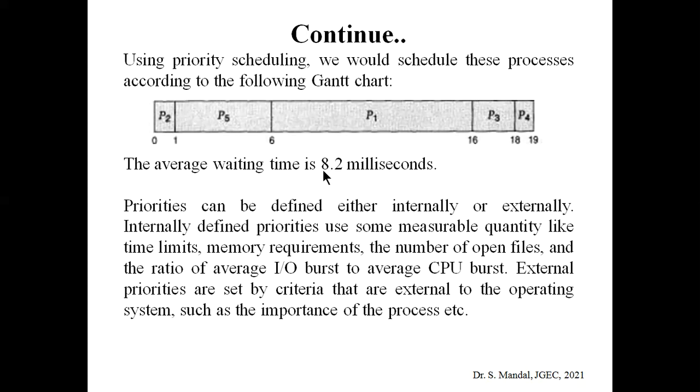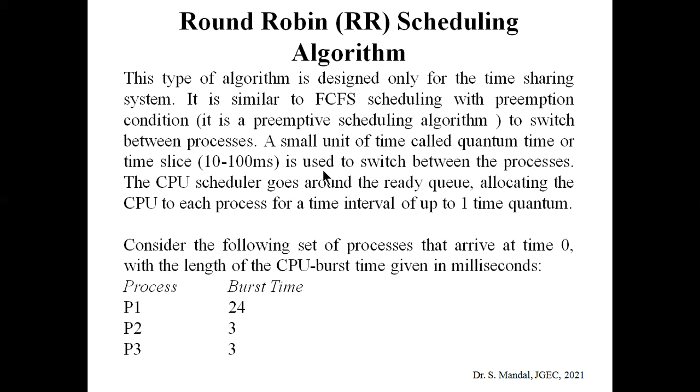So these are the internal and external priorities that should be kept in mind during the application of the priority scheduling algorithm. Now coming to the last scheduling algorithm, that is the round robin algorithm, or RR scheduling algorithm. Basically this is quite similar to time division multiplexing. You already know in analog or digital communication that we can transmit multiple signals at certain time intervals one by one.